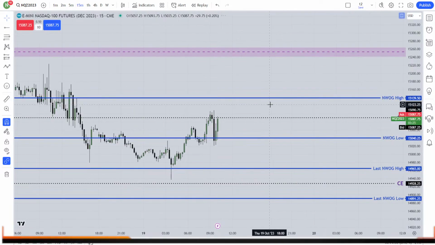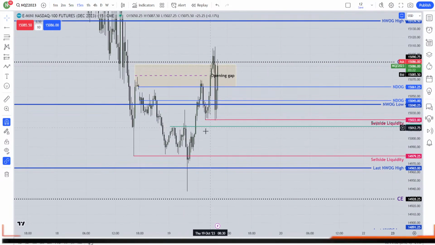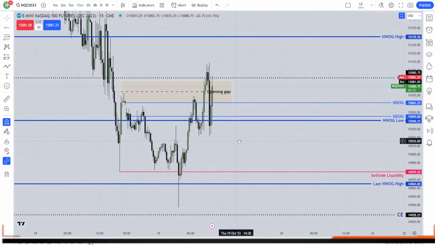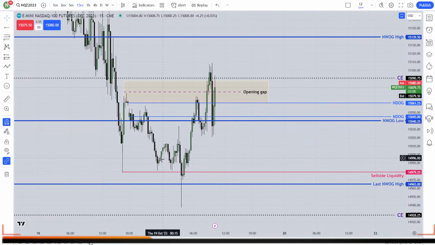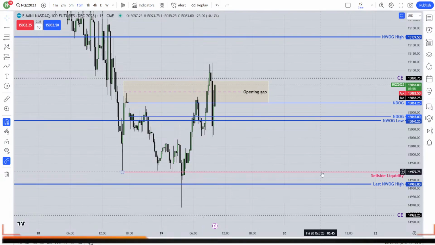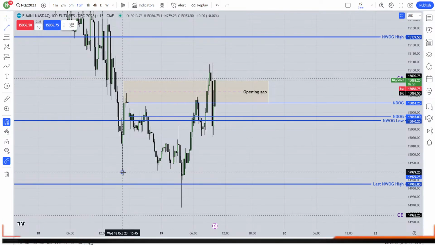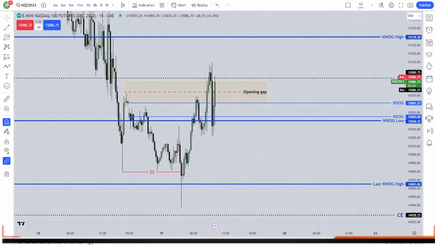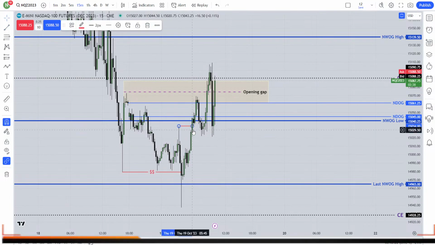If I go to the 15-minute chart, you all remember that I marked this sell side liquidity. Just let me remove this one. I took a small entry in the morning session, the London session. I don't want to talk about that right now because it is not important. So that was my sell side liquidity. It was taken and gave me a very nice market structure shift. Let me mark it. You see this low and this low, and this low. All of these are relatively equal lows. So the market has taken the sell side liquidity, and then I got a very nice market structure shift over there. This is the market structure shift.